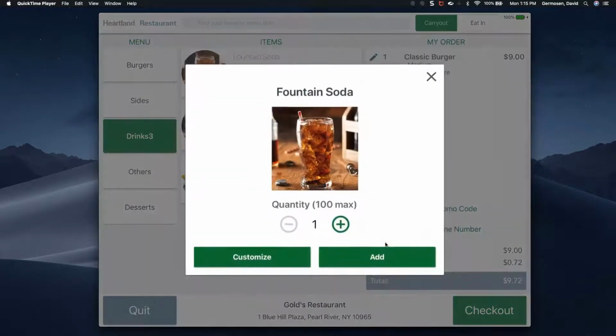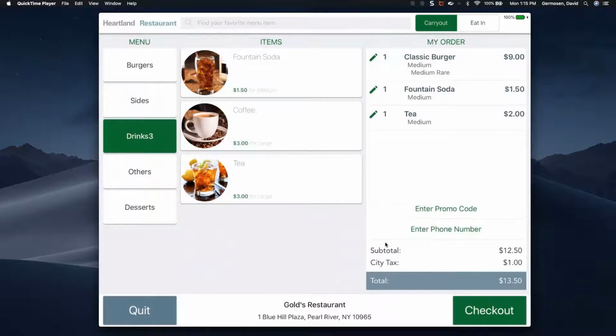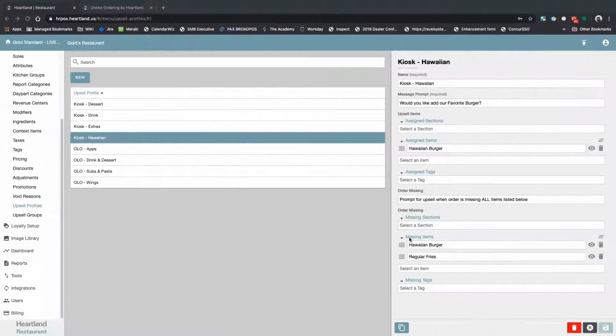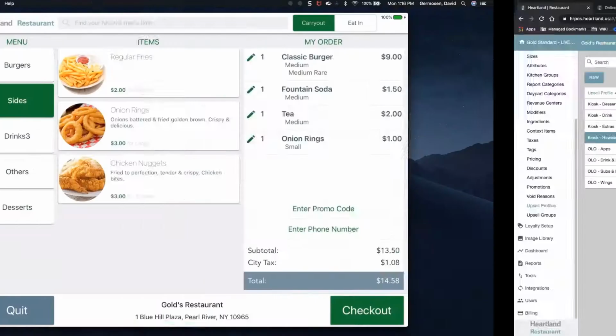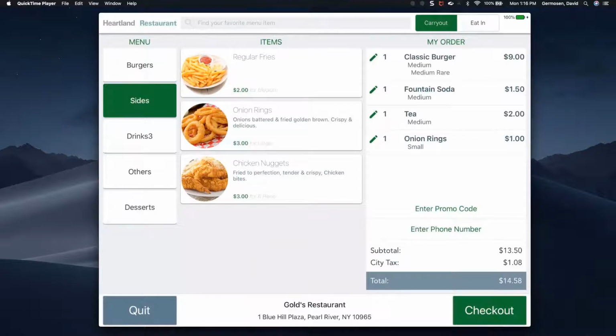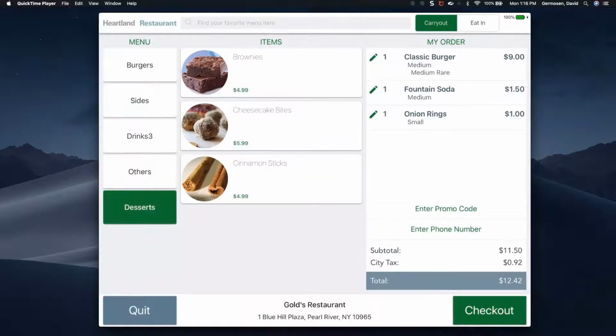I'm going to hit a drink, and I'm going to take it up a step here and say onion rings, right? So I've added onion rings. I have a burger, soda, sorry, this was remove, and dessert. So I have a burger, soda, dessert, and a side of onion rings. I'm going to check out and see what we generate this time.